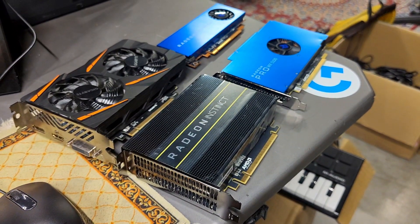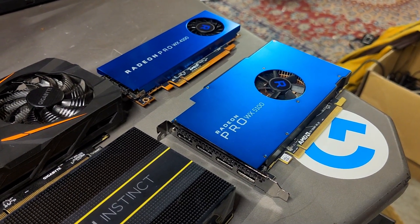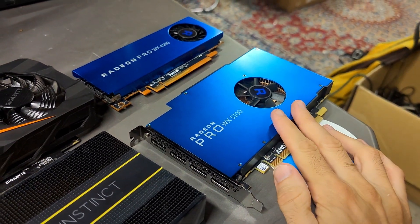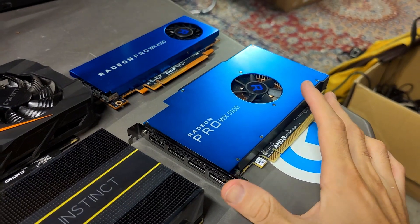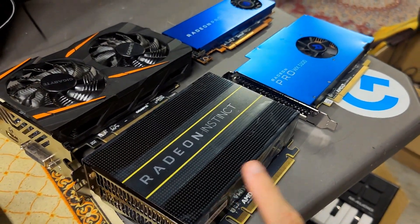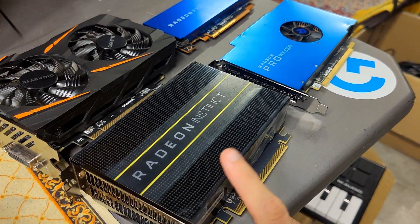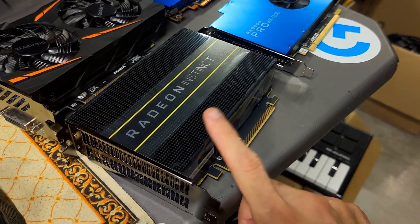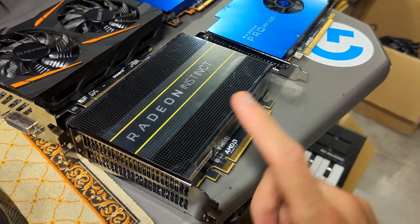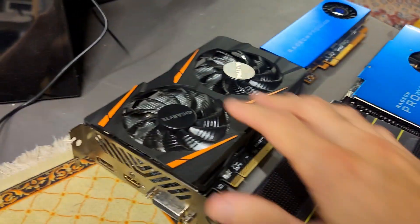SK store has a very good offer for those professional graphics cards and we will try to get them working with the Hackintosh and see the performance. These are the professional cards. This one is a Radeon MI8 and I cannot test it on this system right now because it doesn't support secure boot, so it will not boot on my Gigabyte B660. I had more luck with an MSI board. I did some testing with other systems before and I can explain something about this. This one is just a baseline RX 560 or 460.